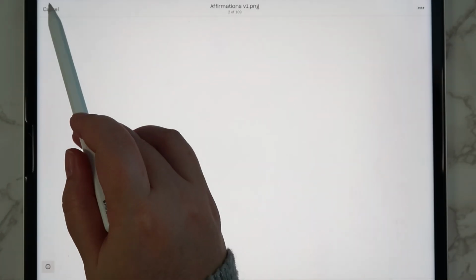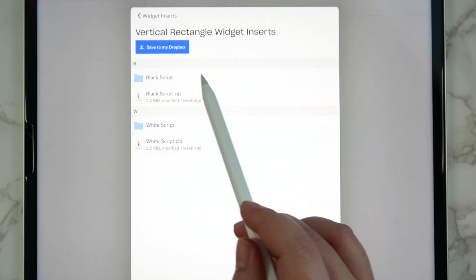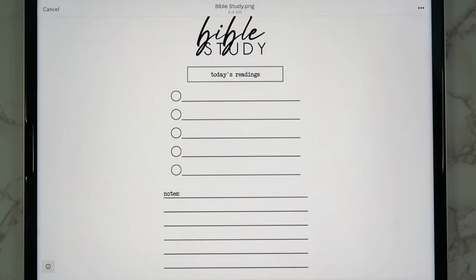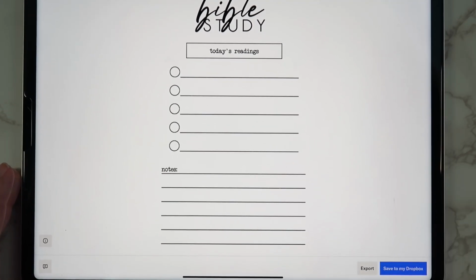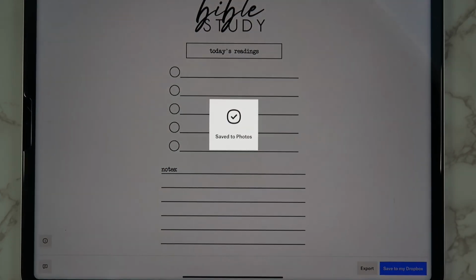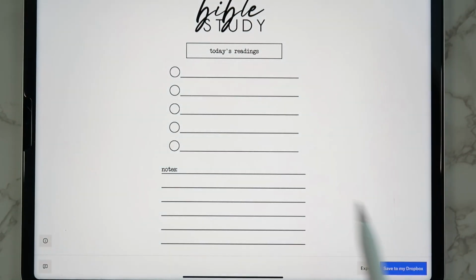I promise you it is there, I promise. In fact, I'll show you guys that in just a moment. But let's go back to this black script, and then we'll go back to Bible study. I'm gonna tap on export down here in the lower right-hand corner. And then I'm going to save the image to my camera roll. You can see it said save to photos.